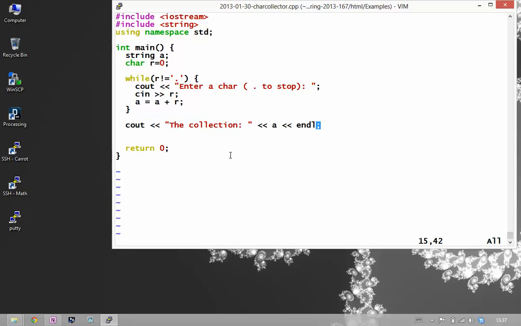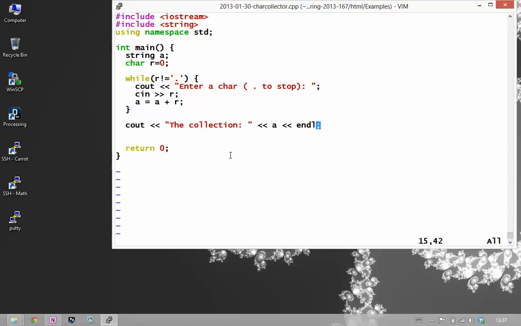All right, let's see what's going on here. Essentially I have a while loop that runs over and over and over again. It asks for a character, it reads a character, and then it tacks the character onto the string. Again, since we haven't really worked with strings, and at best you've read about them in the book, you may not be aware of this, but if I take a string and I add a character to it, that's actually well defined in C++. It'll take the character and tack it onto the end of the existing string. So it starts out with an empty string and adds the first letter W, and then it goes back around and gets the H and adds that onto the end right next to the W, and then the I right next to the H, and so on.